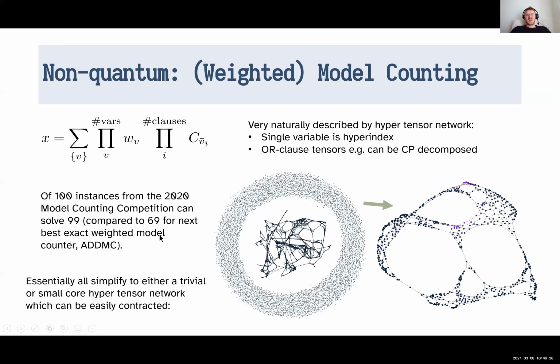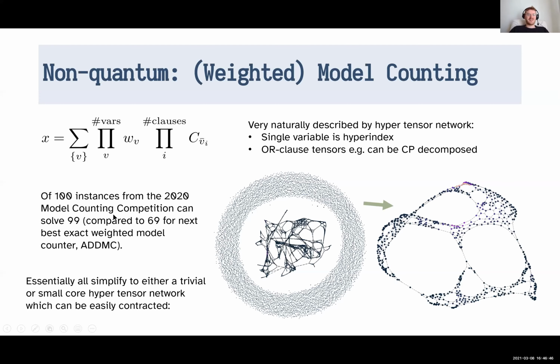In most of them, or at least the majority, they all simplify down either to a scalar or to some very small core hypertensor network that we can then contract with very little effort at all.